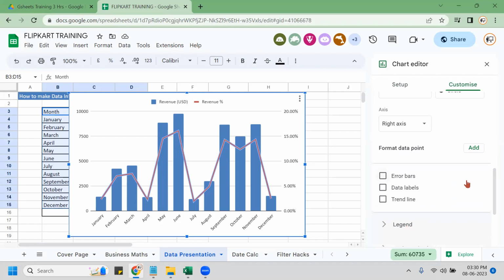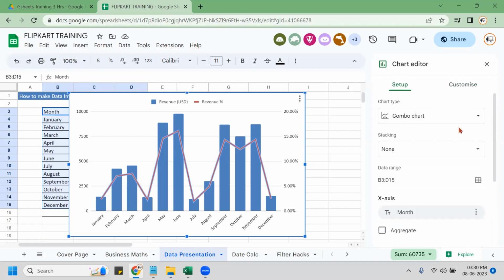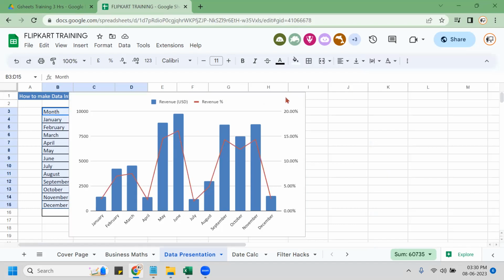We have options there also. I will tell you what that option is about. But this will also work fine, not an issue. You can go and check combo first. Yeah, this is the same thing. Absolutely. So I'll come back to that chart in detail when you go for it.